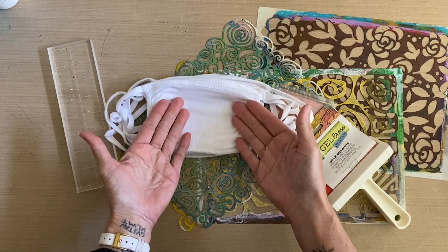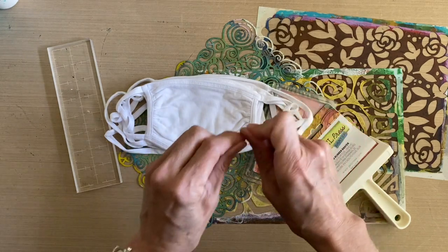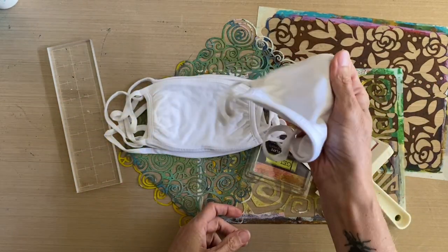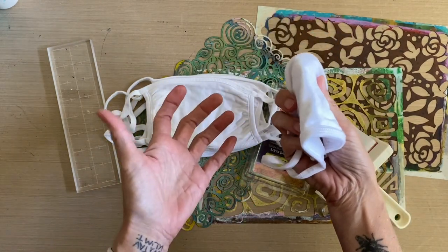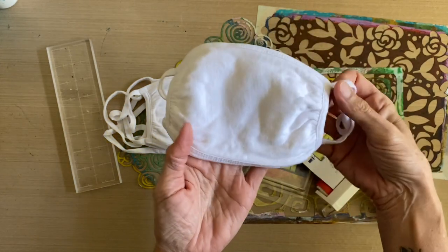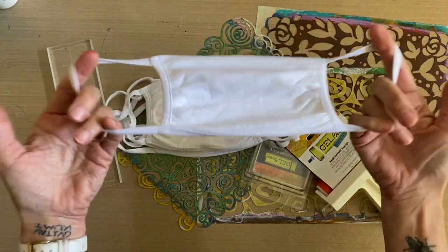How this came about is really kind of serendipitous. I was teaching in Sedona and had a spill of paint, didn't have a paper towel, and the paint spilled right on my artwork. So I actually grabbed my face mask to absorb up the paint real quick, and then it was the only face mask I had to wear that day. It had teal paint sort of swirled and messed all around it. And I was like, wow, that actually ended up being a happy accident. I liked that face mask because at least it had some color.